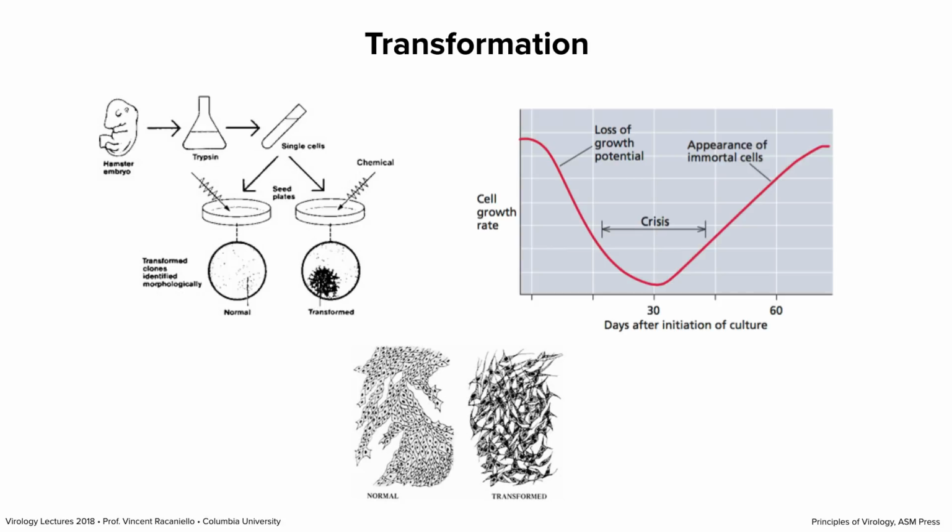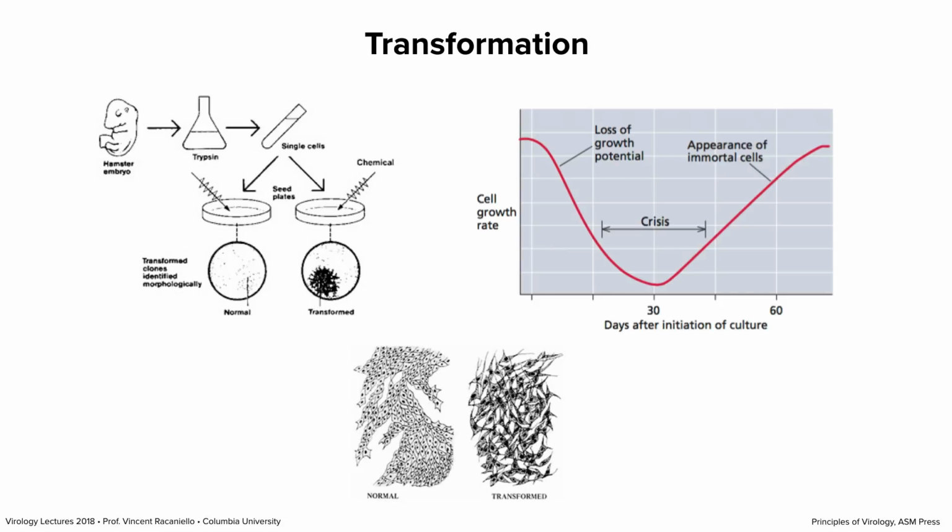If you took some cheek cells from you, you could plate them out, they would grow 20 to 30 times, and then they would die. They are mortal. They don't live forever. However, in this experiment, in some cells, if you just let them grow, a few will survive, and then they will grow and become immortal. Or you can speed up the process by treating these cells with mutagenic chemicals, or irradiating them, in which case you will cause them to become transformed and become immortal and live forever.